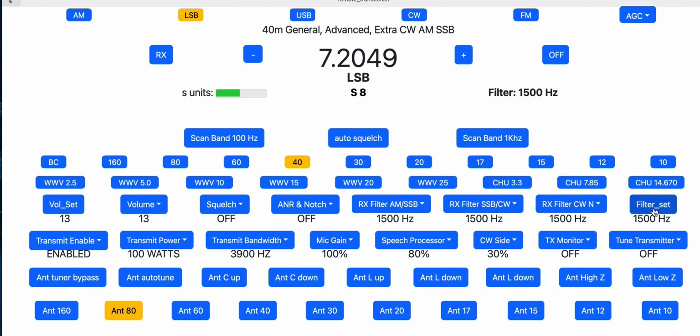Now we'll do the filter like this. Hit this, turn the knob, there's the filter. You can really open the filter up on this thing if you want by turning the tuning knob. That's pretty cool. Keep tuning here at 40. AM station.